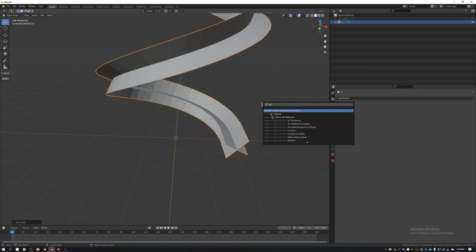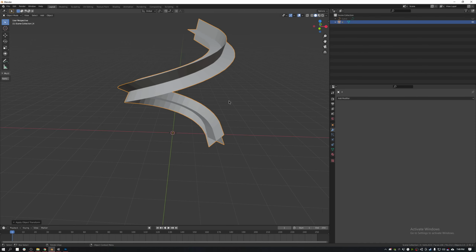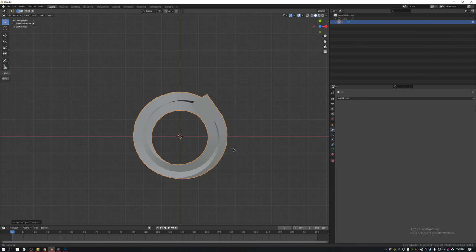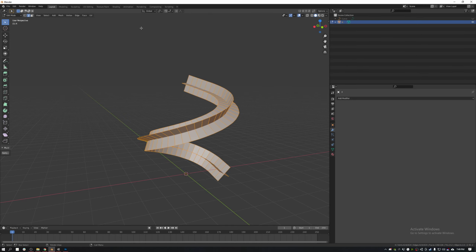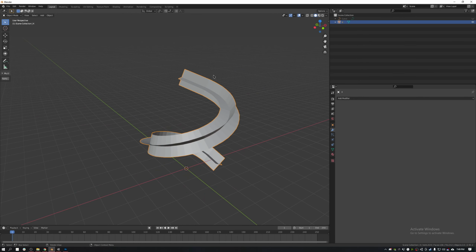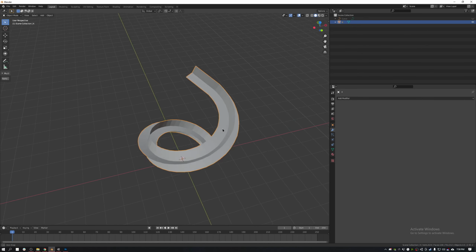So now we also want to apply our transformations. Very cool. So now we have a mesh ready to be used. So yeah, now let's do the UV. Oh, one more thing. You probably don't need to do this, but it's good practice in case you're using a lit shader with a normal map. In case you're doing that, it's good for you to go in here and do a shade smooth, just to ensure that those faces don't have any normals baked in.